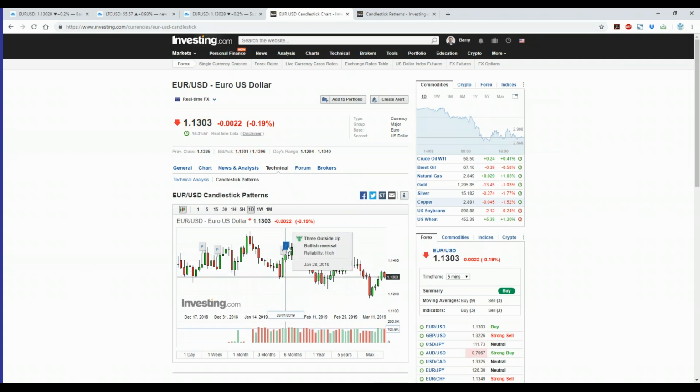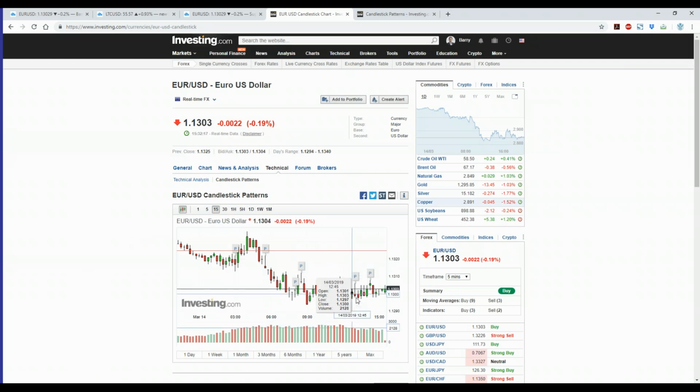And then we can carry it over, because if it's appearing on one chart, it's going to be appearing on all charts. There's nothing unique to investing.com and nothing unique to TradingView. All the charts in the world will have the same pattern because it's all the same prices. Okay. So we have it here and there. And here we can just put our mouse on it and see exactly what's happening with each of the patterns. So here we have a shooting star, gap, bearish, reversal, just happened right here.